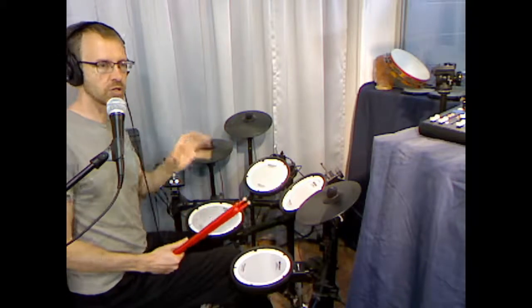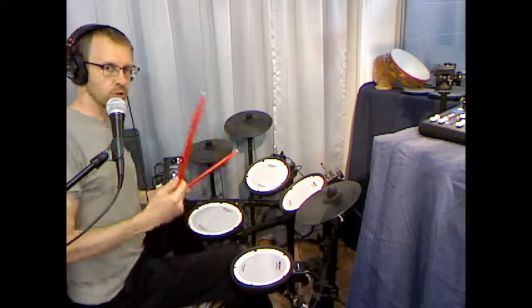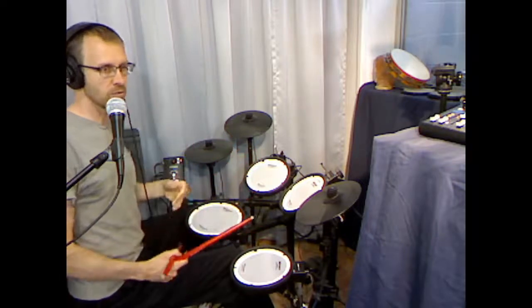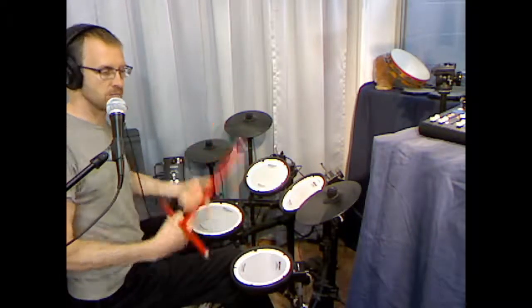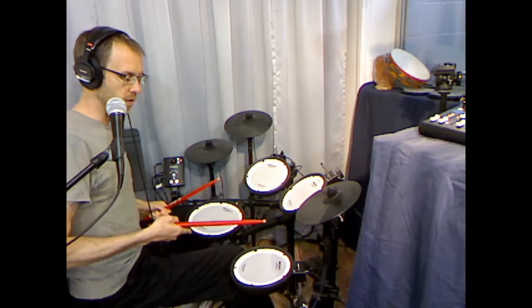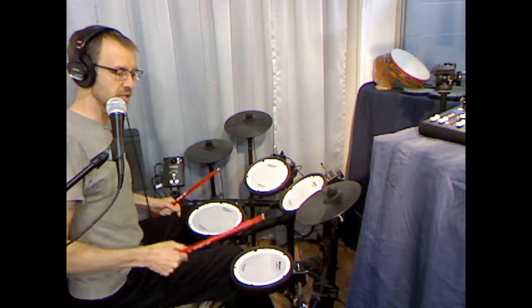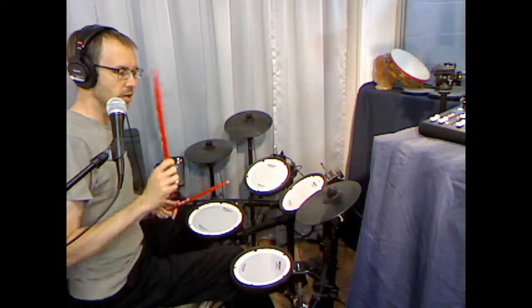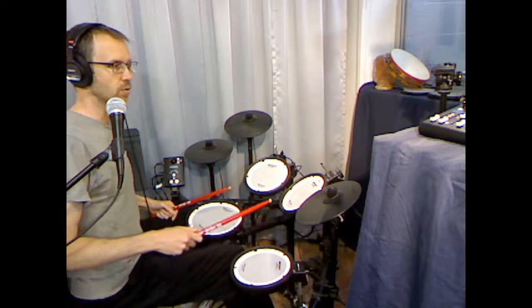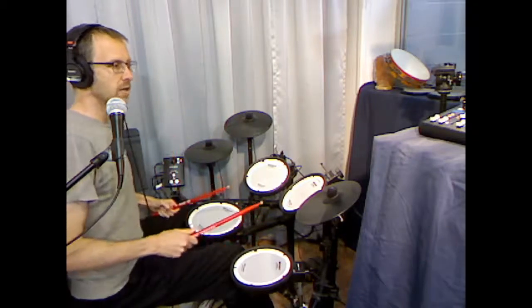We'll do two versions. One is playing right hand followed by two right feet. So by up and down, we're referring to hits in the hands, and the down hits are hits in the feet. So we have 1, 1, 2. It adds up to a single stroke and a double stroke. 1, 2, 3. 1, 2, 3. So try that with me.